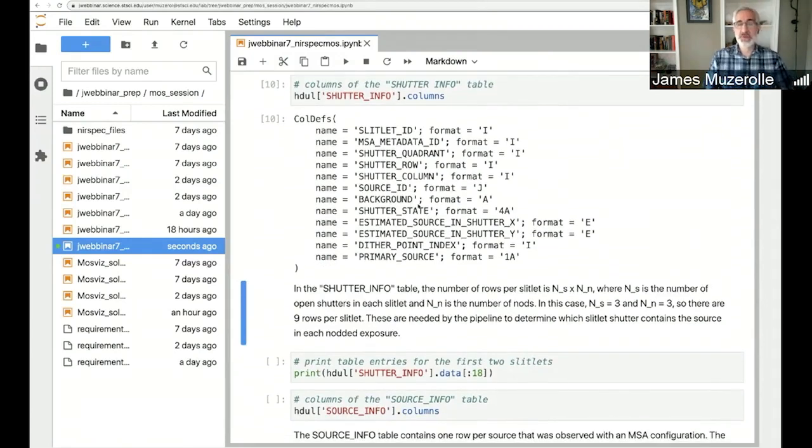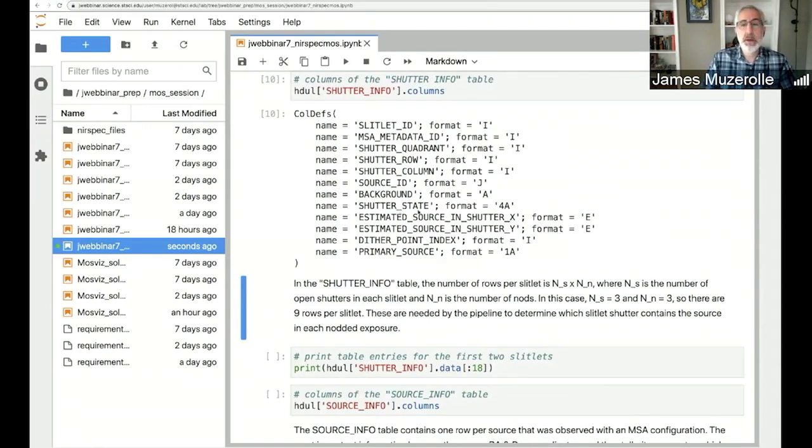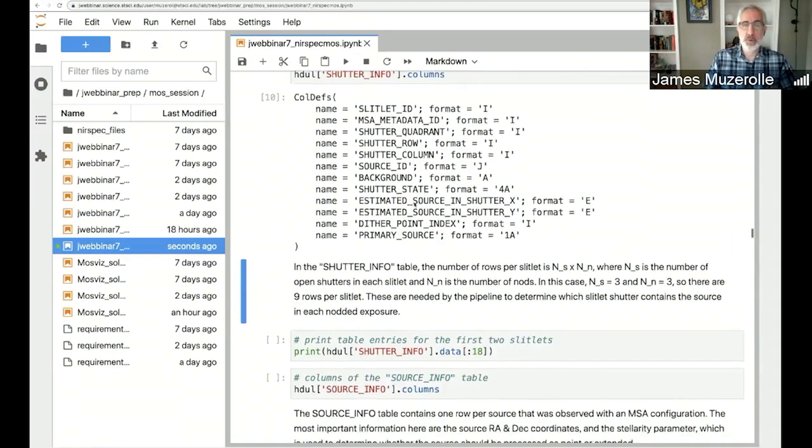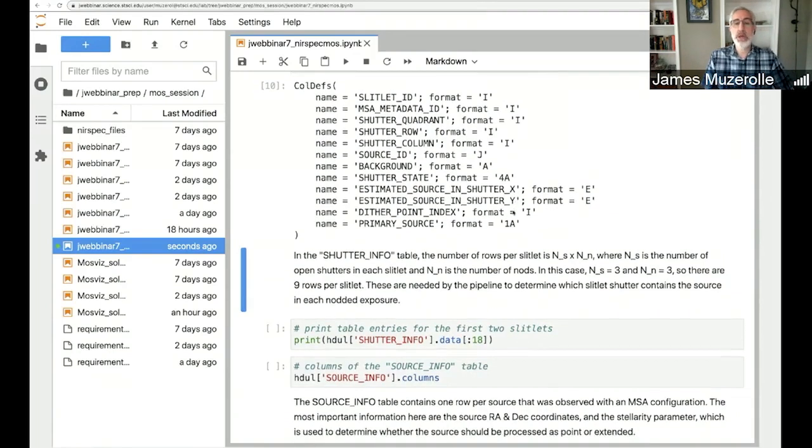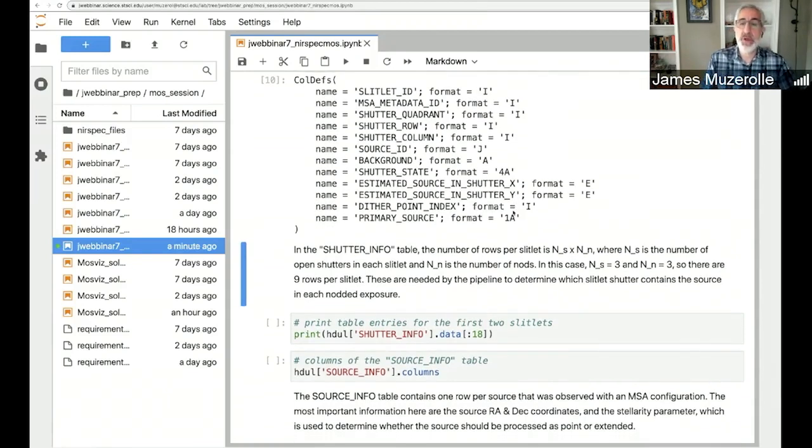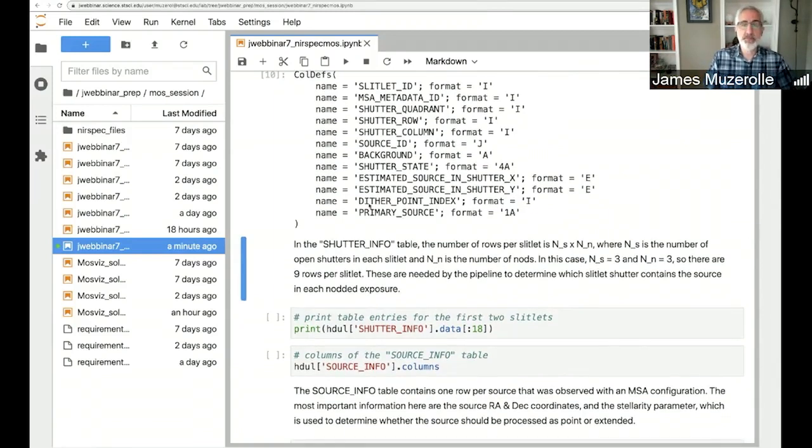There's a background status, which basically tells the pipeline whether that shutter was open to sky background or actually contains the source. The shutter state, whether it was open or closed. Estimated source in shutter X and Y gives the position of the source if it's contained in that particular shutter, in both the X and Y, or dispersion and cross dispersion, directions in relative units, where 0, 0 is the center of the shutter.